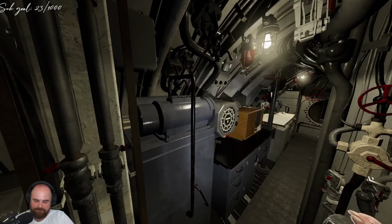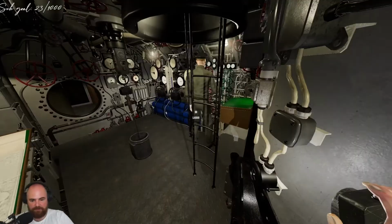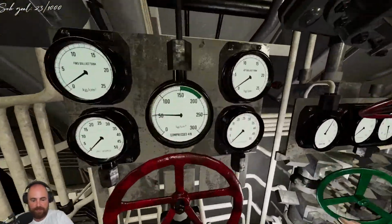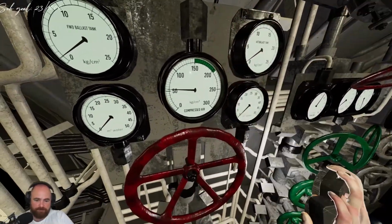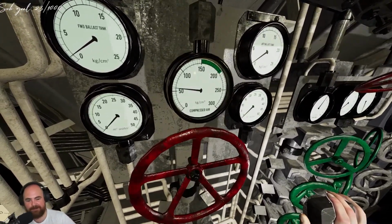Do you know what we should do? Pump it up so much that it comes out the green. Yeah, definitely. Let's see what it does. Oh, you mean overpressure it? I don't know. Just go bang, bang.